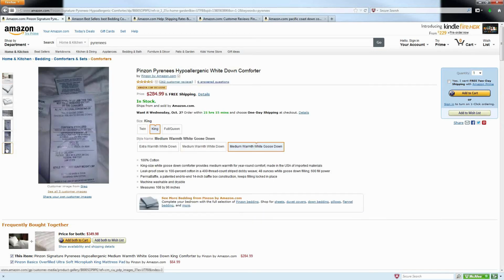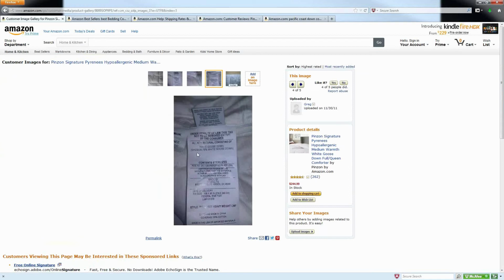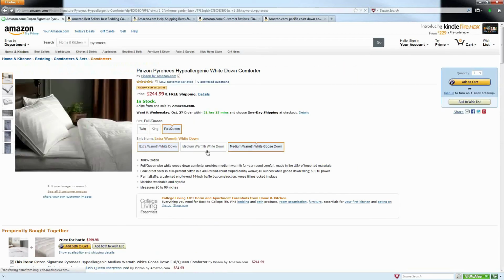And you could maybe even go and take a look at the picture that they're talking about right here. So this says white goose down, minimum 75% white goose down. So I could try to match that up to one of these products and the options that are available here to try to figure out exactly what they purchased.